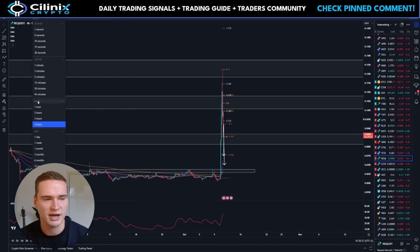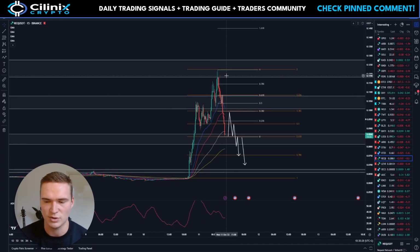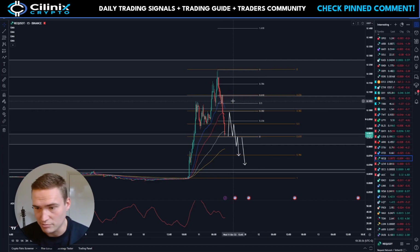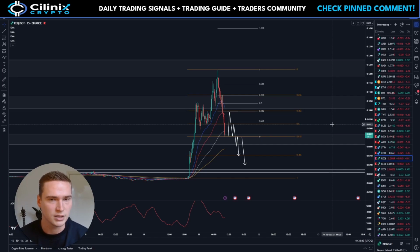I don't expect it to rally higher than what it did, around 12 cents, 12.20 to be precise. But in general, volatility between 8.5 and perhaps 10.5 cents is possible and likely, but eventually it will start to drop down. And once 8.5 cents is also broken as a support, I think that's the most bearish confirmation you can get to assume it will drop down towards that 7.5 and 7 cents levels. But that's my take on it for now.